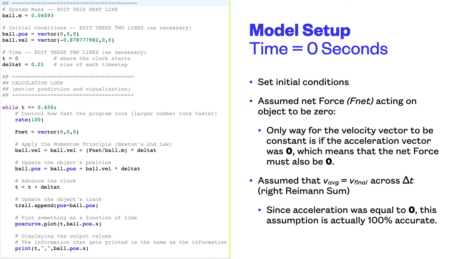It's also to be noted that the only way for the velocity to actually be constant is if the net acceleration was set to zero or the net force was set to zero. So that's also why I set the net force to zero. Then using the velocity update formula, I updated the ball's velocity at each iteration. However, note that since the acceleration was always zero, since the force was zero, the velocity was always constant. Finally, I calculated the position of the ball using the ending velocity across the time interval. In order to do this, I assumed average velocity is equal to final velocity, and I will discuss that more in just a sec. Finally, I outputted the value of the position as a graph over time.